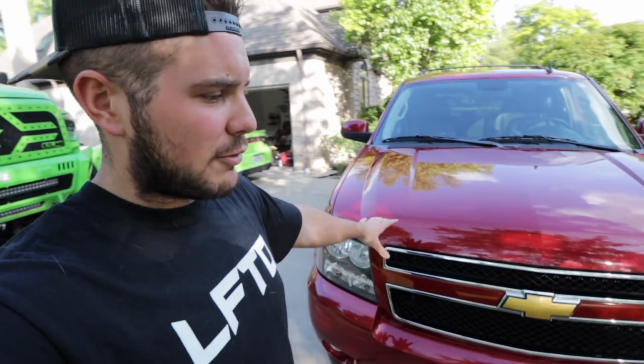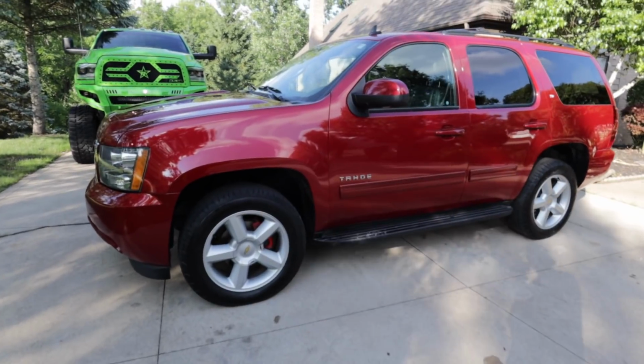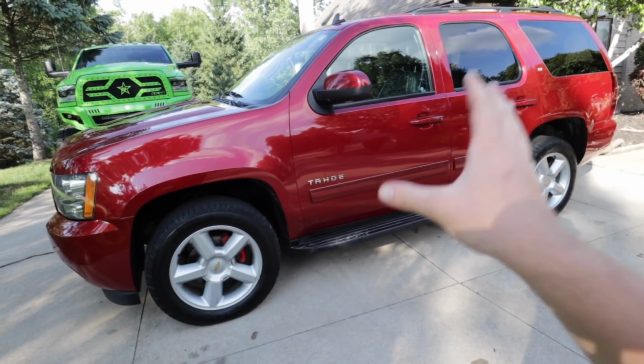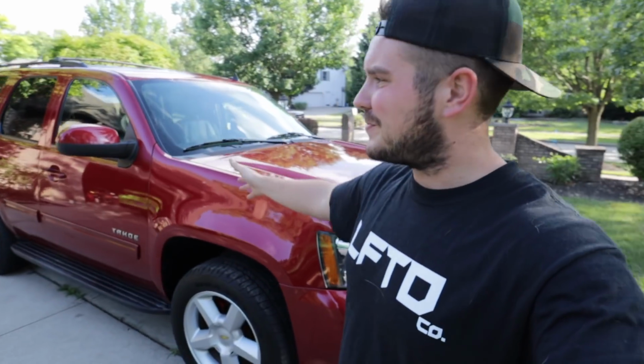And that's why I'm here with our 2012 Chevy Tahoe. It's a vehicle that, like I said, you see two different ways. Usually they're lowered, they got big wheels on them. And just stuff like that, making them like low riders and super cool sound systems in the back. But also, I mean, you'll see them lifted. Just standard, like, beat around, beat up truck, you know, kind of like country, very country vibe kind of build.